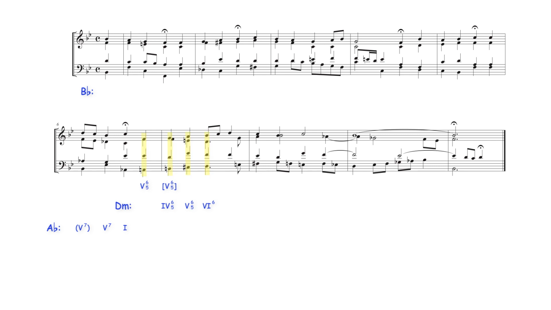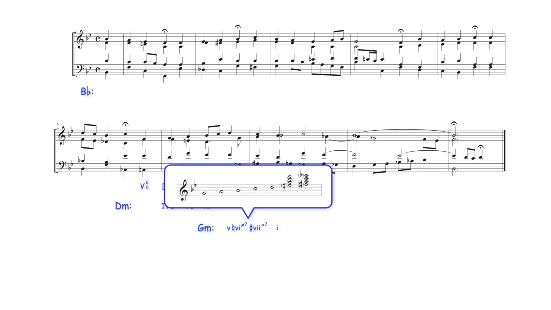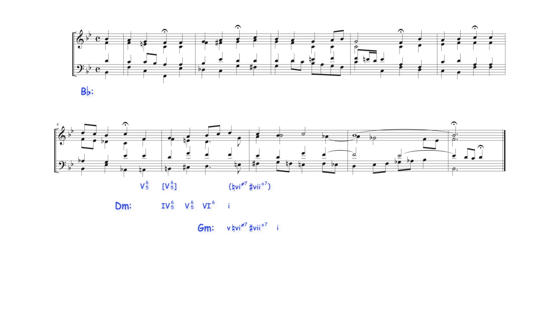with D minor's tonic chord then being briefly sounded here before this incomplete E half diminished 7th chord moves through F sharp diminished 7th harmony to this G minor chord. The incomplete E half diminished 7th and F sharp diminished 7th chords can be heard as the diatonic submediant and leading note chords from the ascending G melodic minor scale, which together are here sounding as secondary chords to G minor, B-flat major's submediant.